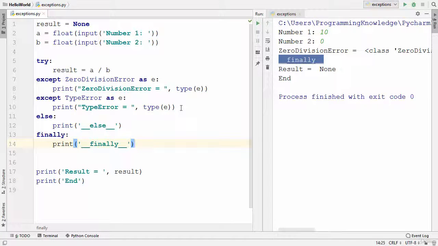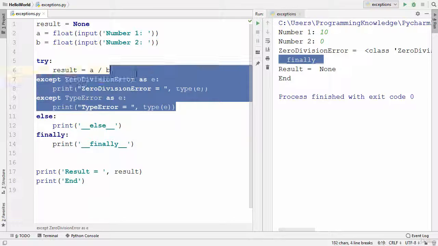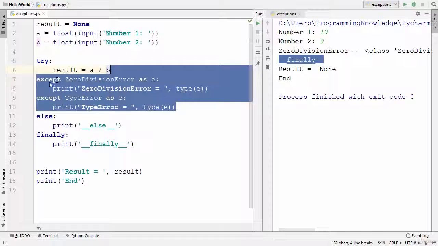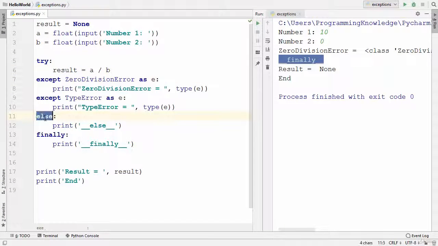Now the next question that arises is whether we can use this else and the finally statement without the except statement. The answer is, as you can already see here, no. You cannot use this else statement without the except statement. You have to use except in order to use this else statement.